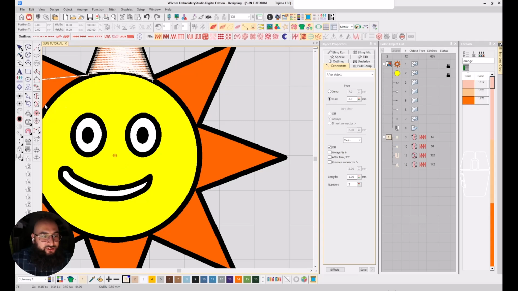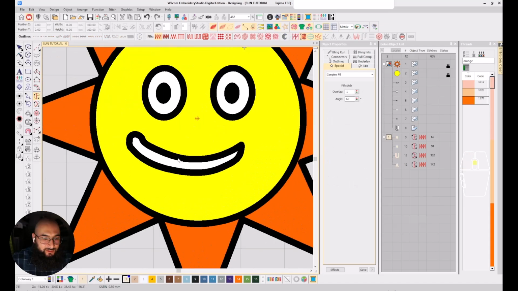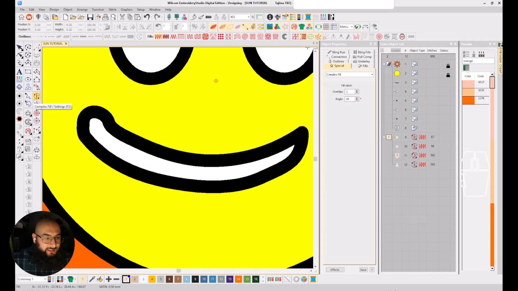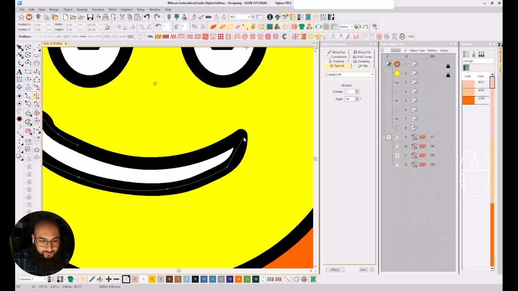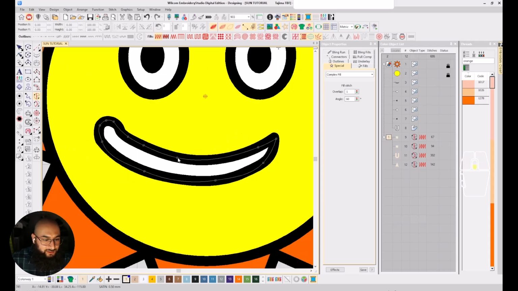Okay, so now to show you guys how to use the complex turning, I'm going to show you another example of the regular complex fill. So this smile has multiple angles. Enter.